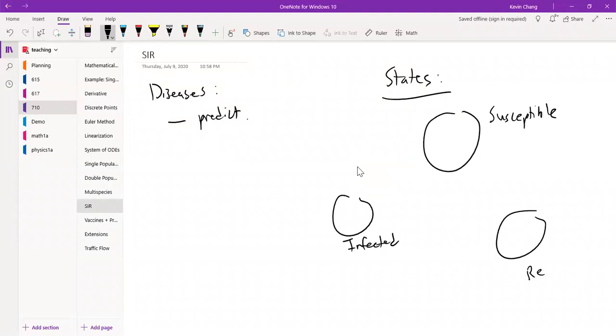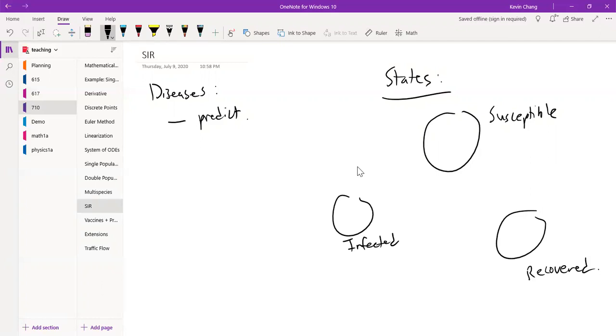And I know that's confusing, but I don't mean a state as in Texas or Missouri or Louisiana. It doesn't mean a political state. I mean a state as in a state of matter, that kind of state. So if you are a person in the susceptible state, that means you are still currently susceptible to the disease. If you're in the infected state, that means you are currently infected with the disease. And if you are in the recovered state, you have already recovered from the disease.